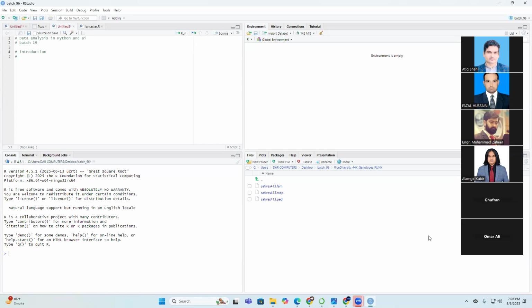Next, we will do some work practically, for example, installation of Python and Anaconda. And next is the difference between Python and Anaconda.